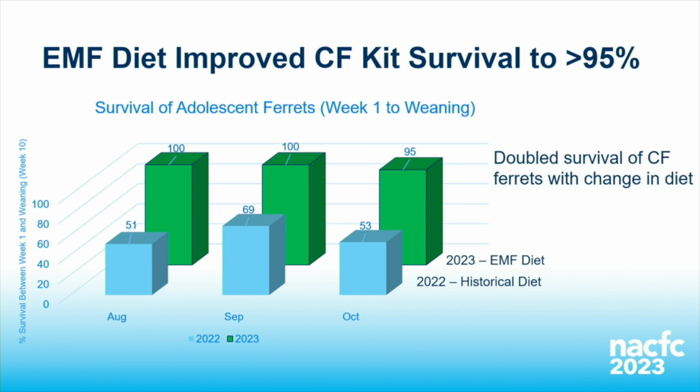So shown here in blue is the survival rate of kits from 1 week to 10 weeks of life. Historically, with what we're calling the historical diet, which was kibble with cat food, dog food mixed in, as you can see, the survival rate was in the 50 to 60% range, which historically we thought was actually quite good. However, when we switched to EMF diet, losses between week 1 and week 10 completely disappeared. So if the mom is taking this EMF diet, she's nursing these kits, we literally do not lose any of them. Over a 3-month period, we lost 1 out of very many. EMF through the mother's milk is great.